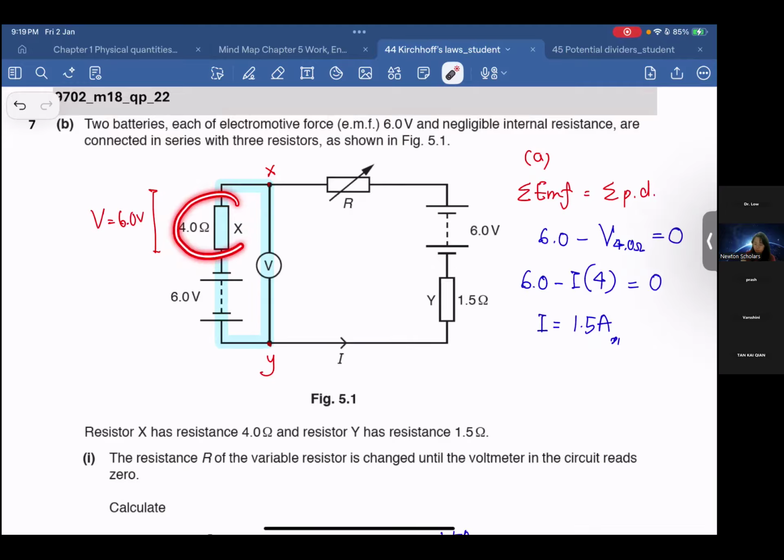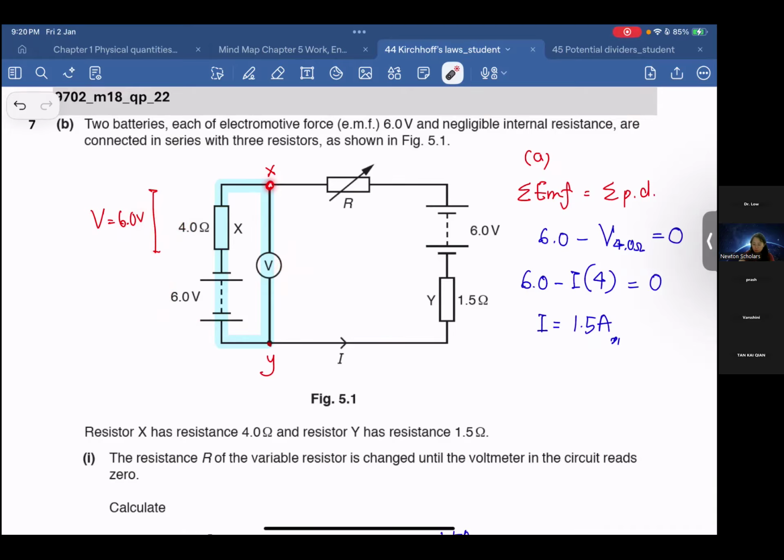So at here, if you exactly use up the 6.0, then at the end 6.0 volt minus 6.0 volt, you get 0 because you used up all the voltage already. That's why from this point to this point the voltage is 0. You can think of this as a resistor, or maybe a very very small resistor. If here exactly uses up the 6.0 volt from the battery, there will be no voltage given for this part. That's why when we use the voltmeter to measure it, we get 0 volt.